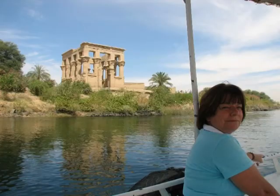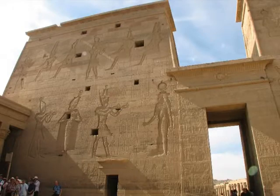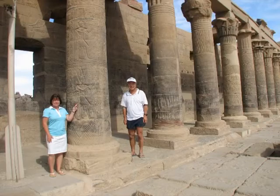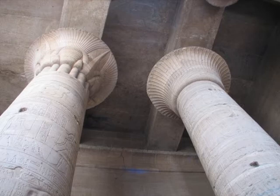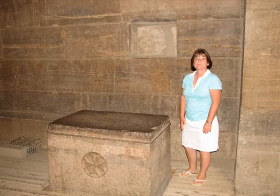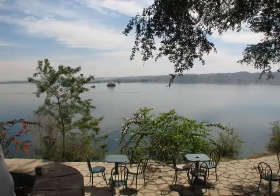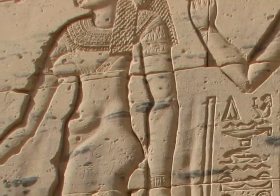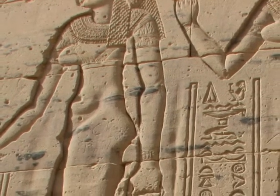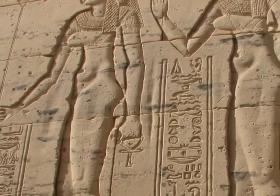The original Philae Island is now underwater and, like the monuments of Abu Simbel, the Philae Temple was moved to higher ground to accommodate the dam. Moving these massive monuments in the 60s was an engineering feat that rivalled their original construction, which was over 2,000 years ago. Aglica Island was even reshaped to imitate the original island of Philae as closely as possible. The ancient Egyptians built this magnificent temple for the goddess Isis — an ideal mother, wife and patron of nature and magic.